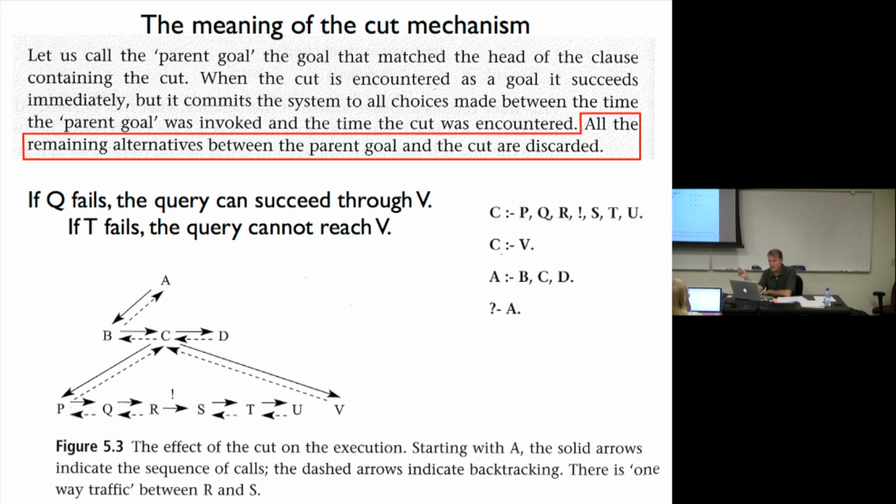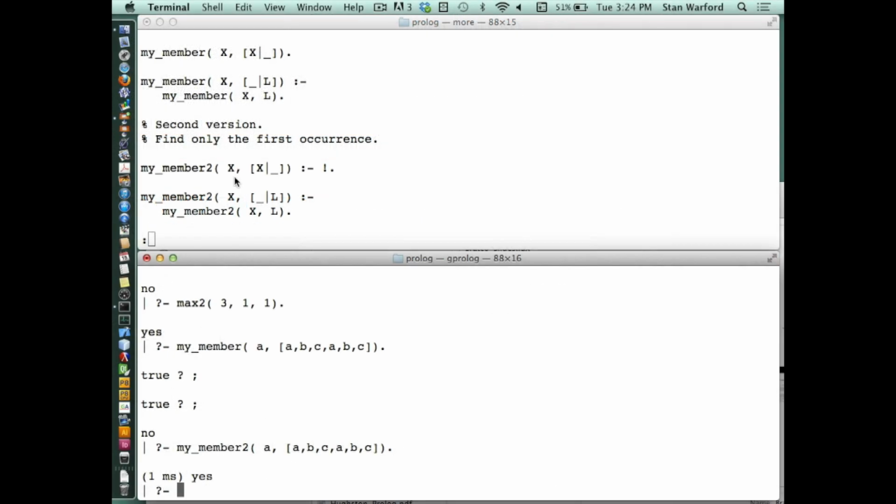Won't you always go through the cut? No, not if you fail in PQR. But on my member there is no PQR, it's just cut. Well, I know, but the success, oh, I see what your question is. But you see the success or failure is in this matching here. This has to match before you can do this. If this doesn't match, you will go to here, and this cut will never happen. Are you with me?